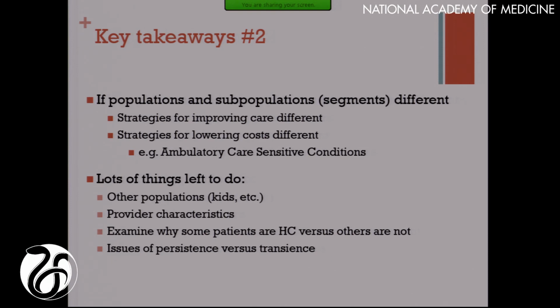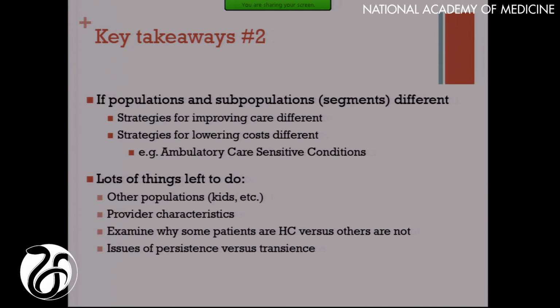We have other populations that we're going to work on trying to understand, kids. We've brought this up multiple times today. We're also doing a lot of work trying to understand provider characteristics. All of this seems to assume somehow that this stuff is fixed. You can imagine frail elderly costs vary dramatically based on which provider organization they get their care in. One of the key questions is, why do some frail elders end up being very high cost while others who look exactly the same end up not being high cost? And what differentiates them, and what can we do?